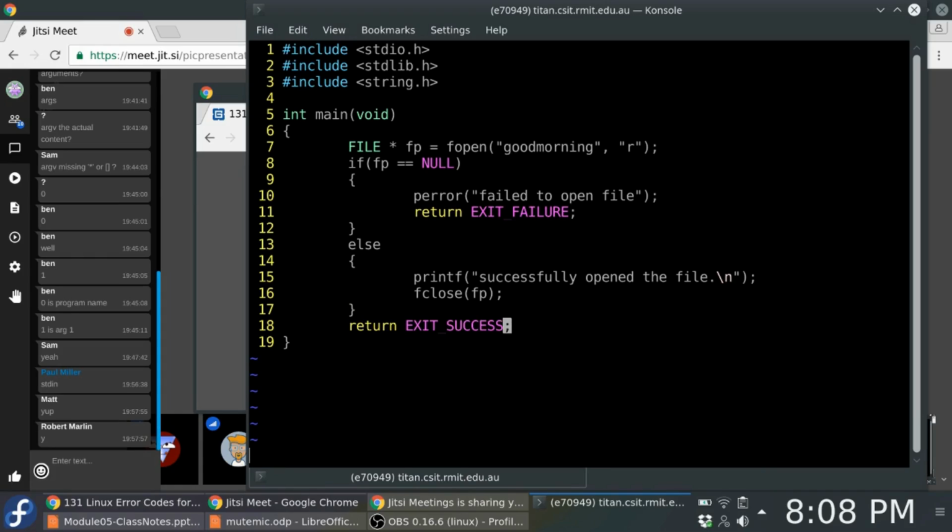So this program just tries to open a file for reading, and if it fails, it'll print out an error message, otherwise it'll print out that it succeeded.